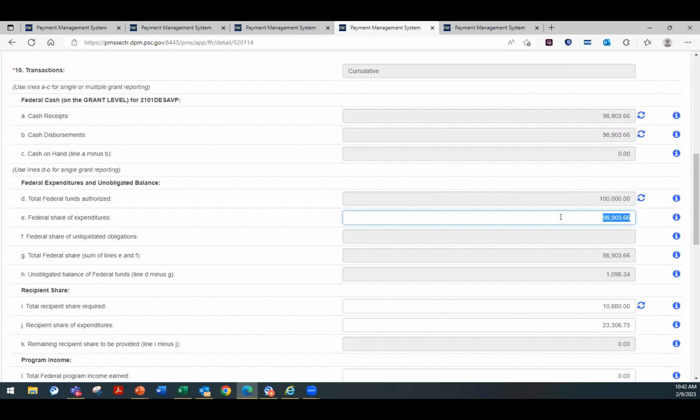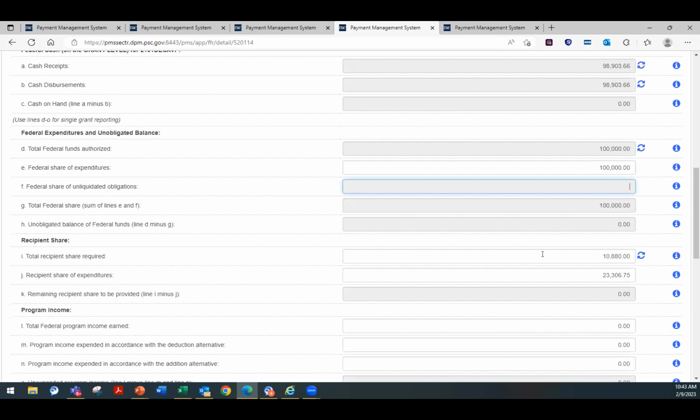Unliquidated obligations here is non-editable. For ACF, it would just be grayed out, so you cannot enter any data.